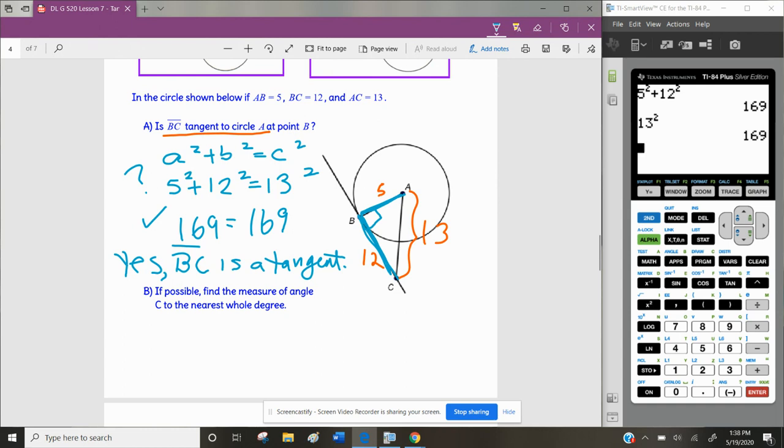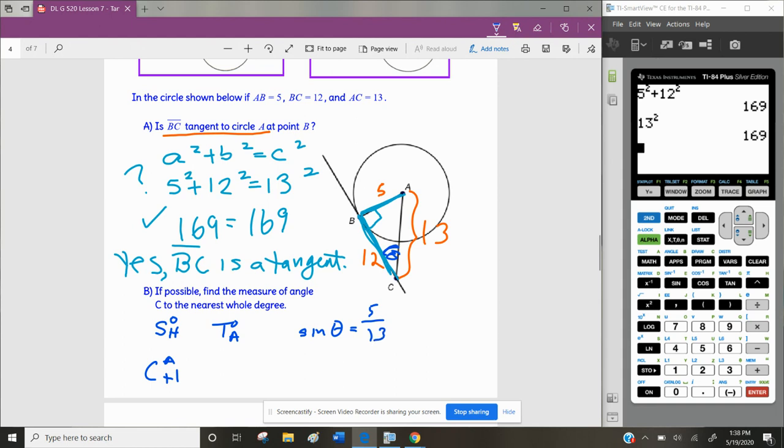So find the measure of angle C. We're going to do a little bit of review here. Find the measure of angle C to the nearest whole degree. So now this is angle C, which is what I want to know. Okay, now we have a right triangle, and I want to find the angle, and I don't know the other angle A. So we can use trigonometry, and you can use any of your acronyms, SOH, CAH, or TOA. I'm going to use sine, so sine of the angle that I'm looking for, which is C, would be the opposite side 5 over the hypotenuse 13.